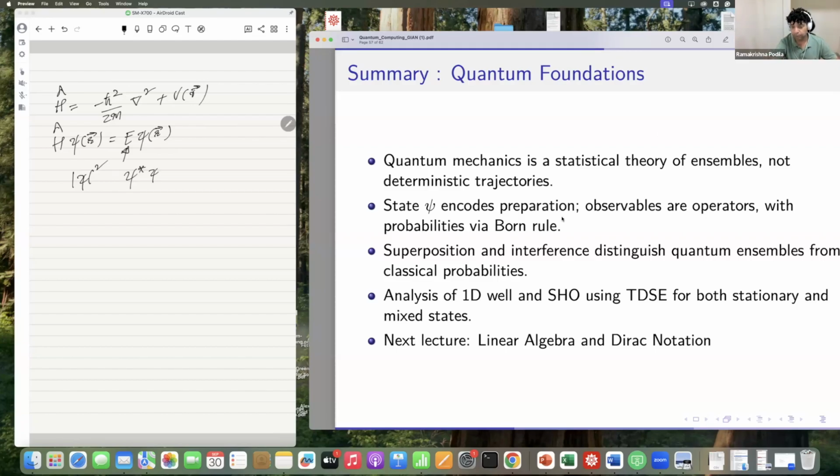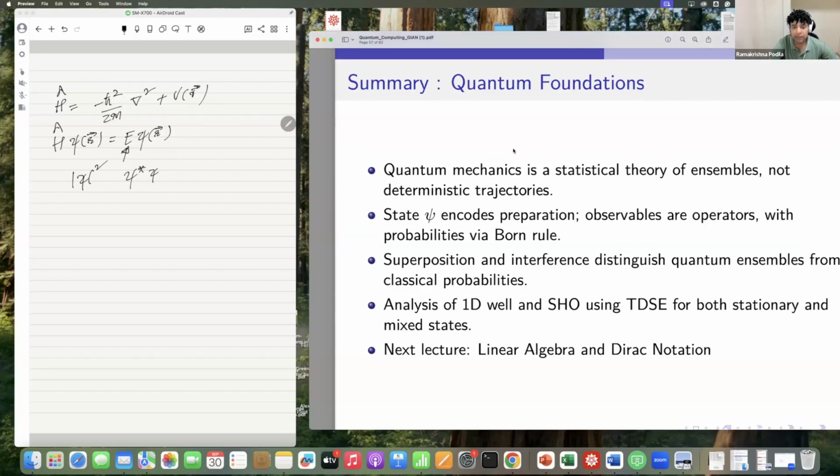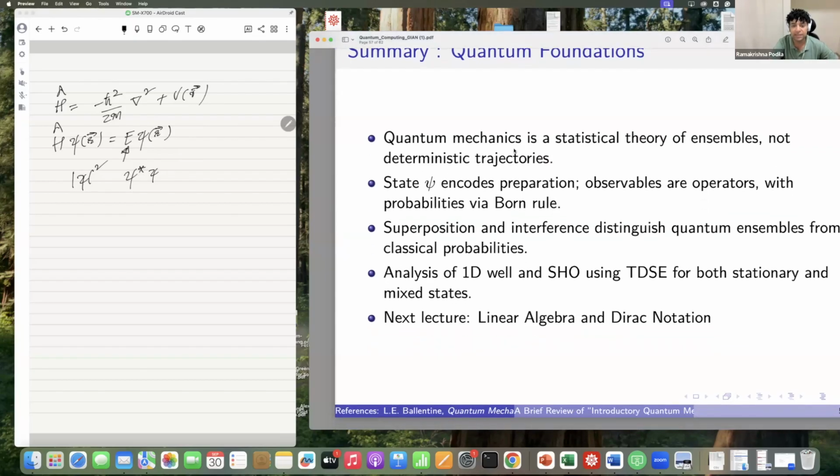And then we looked at superposition and interference. We analyzed the 1D well and SHO, and we had some homework problems. I hope you had a chance to go back and look at the homework problems and work with the code. If you have not done that, please do that. Even if you are familiar with quantum mechanics, I highly encourage you to do that so that you get warmed up. It is very hard to think of the state as a physical property of the particle itself. So please bear in mind that the state is not a physical property here. It's a mathematical tool, a mathematical concept.